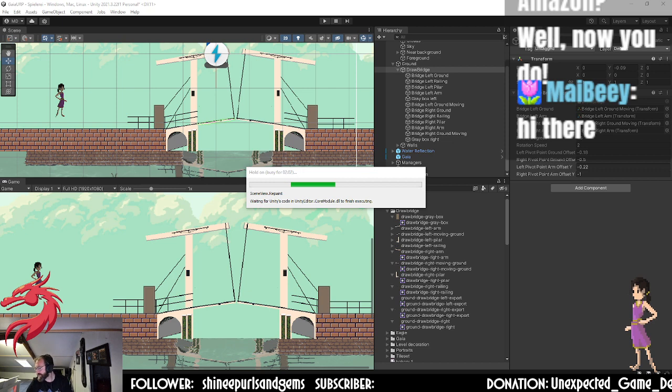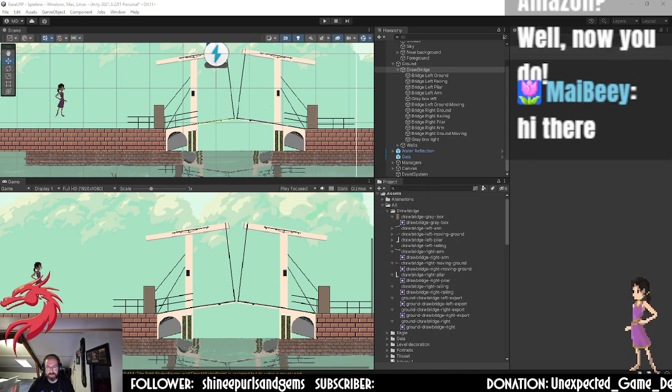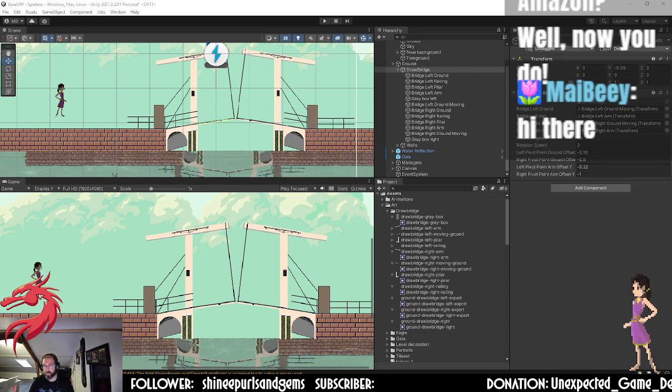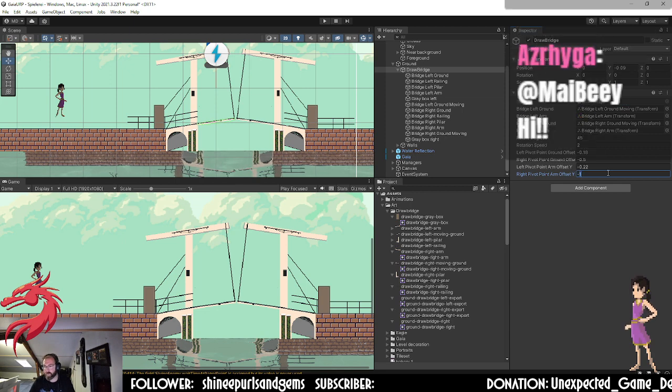Thank you for being here. Thank you for joining. I hope you're gonna have fun. I'm at the moment finding out what is wrong with the drawbridge mechanics. The left part has been fixed. The right side still needs some little tweaking. It's not doing what I want it to do, so I'm gonna figure this out. And when it's figured out, it's gonna work perfectly fine, I'm sure. It's just the small little details that probably are the problem.